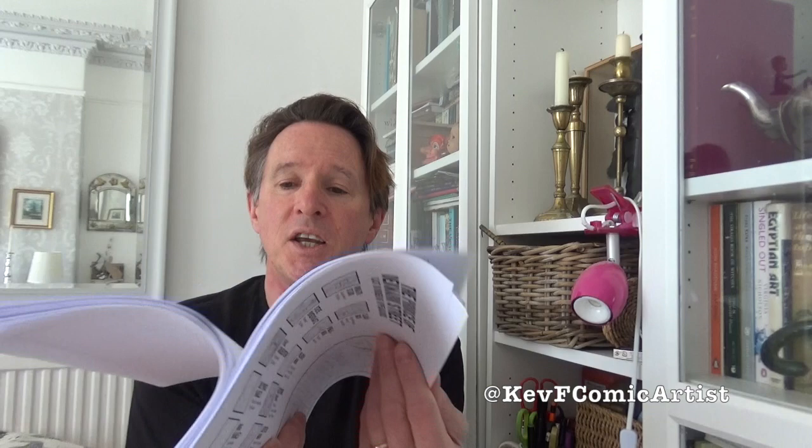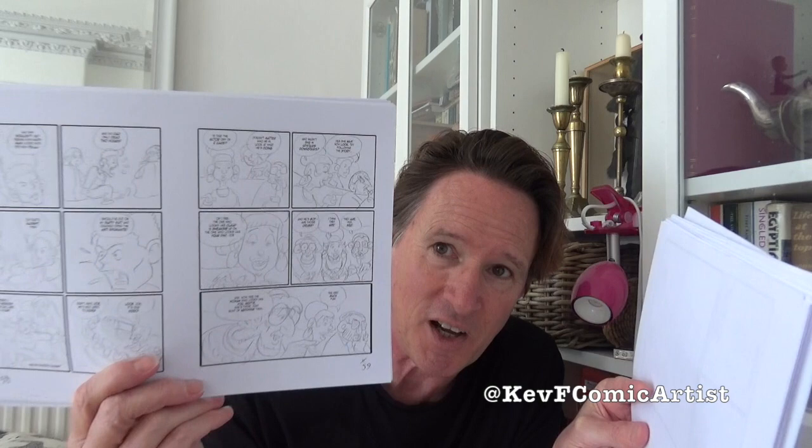Then I go in with pencil and doodle — for this book, A5 size, approximately the size they will appear in print, so I'm drawing these things actual size, to try to keep it alive, keep it fresh. A lot of these are very rough; the characters don't look like the characters will look in the finished item, but that's it — I doodle the whole book that way. Until I have this: over 60 pages of paper for a 110-page book. Well, it started as 110 pages but became 118 pages, as the next stage was to take those pages, look at them, and realize how well they worked or didn't work. Then I added more pages, spaced things out, rewrote entire scenes, gave pictures two or three sequences where I'd sometimes crammed it all into one picture.